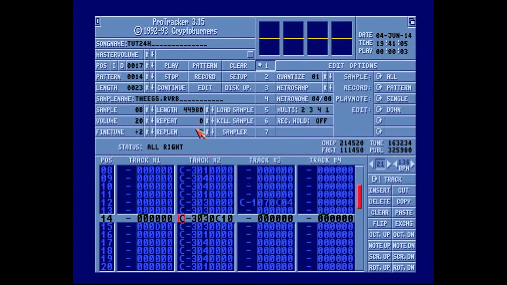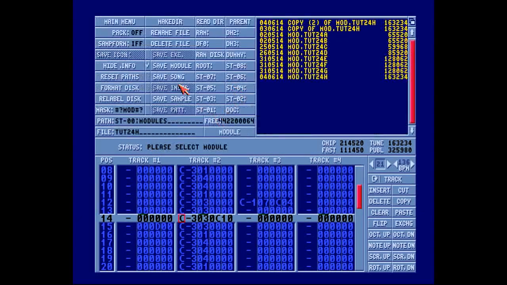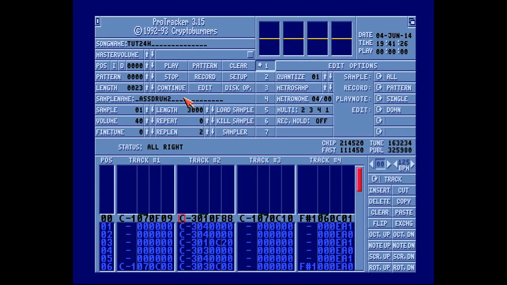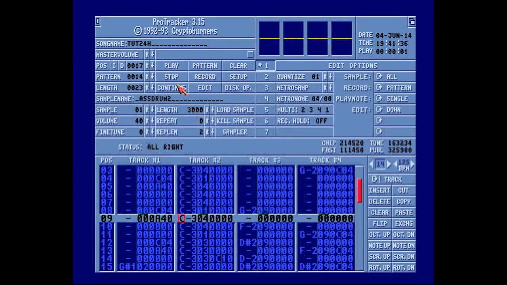You'd wish you'd have a Control Z button on this thing. Is pattern 21 used? Otherwise we will clean that up before we save the final one. Yes, it is, and I messed up. So, disk up, load the module, and 17, play, and of course the wrong tempo, we don't care.